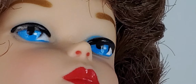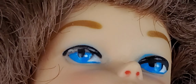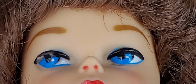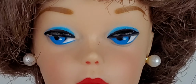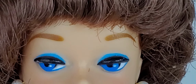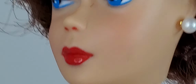Yeah, so mine's, you see on the eye on the left side, they missed a little part there. They didn't paint that thoroughly. The one on the right is well painted. So you see that? You can see it there. The camera is definitely picking up more. In person, when you look at it, you can't even notice it. But because she is zoomed in on the camera, you definitely can see everything.